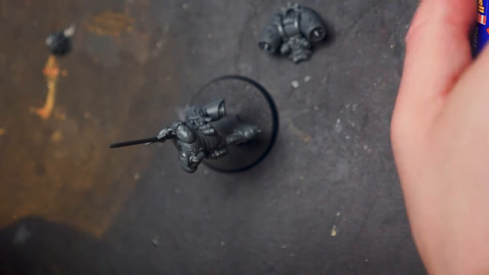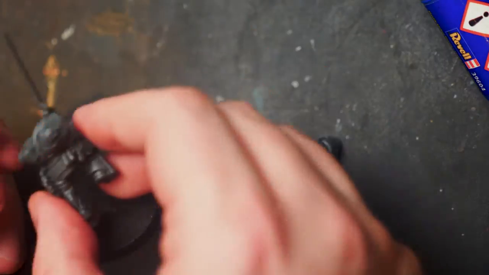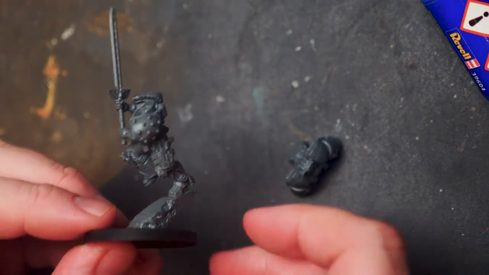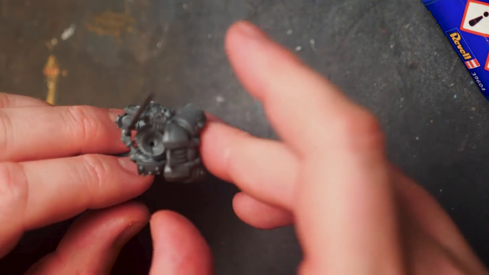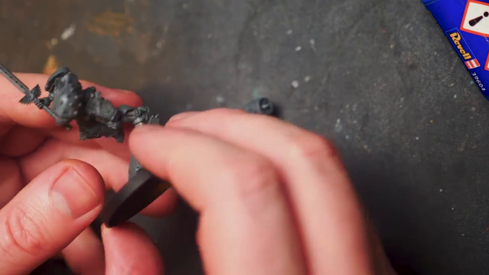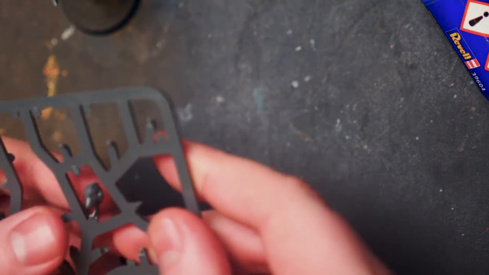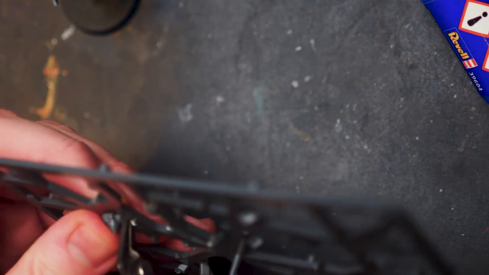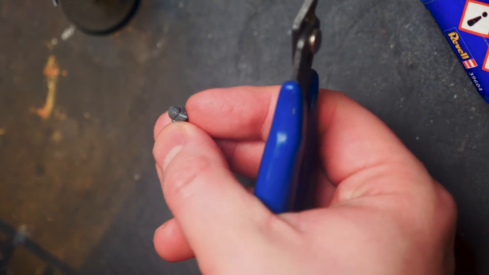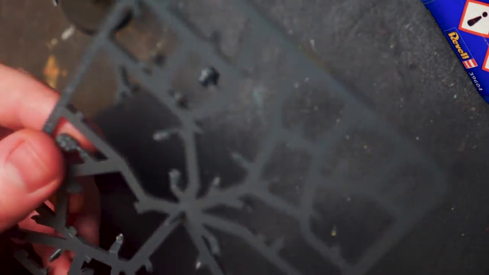Shoulder pad goes on rather chunkily there. As you can see, there we go with that shoulder pad. I've got to make sure there's clearance here. Are we good? We are groovy there, happy days. Checking, yep, it looks like we're good. All right, so this is done. I will decide which head we go with, be it the beaky boy or indeed the fleshy one which is right here. And that's all there is. I'm going to try and do a painting video for this where we get him painted up.